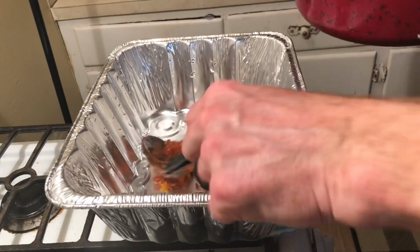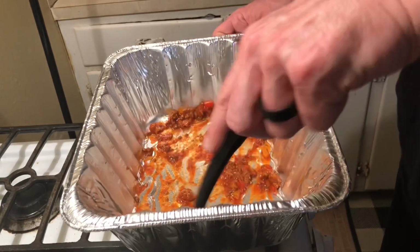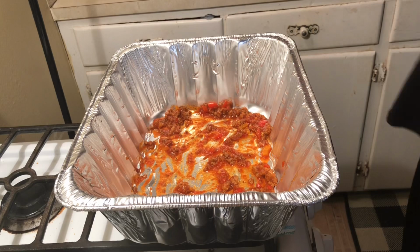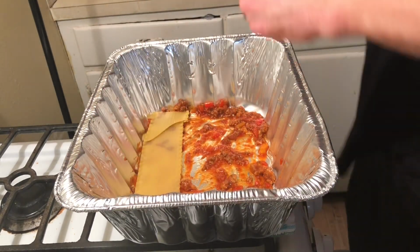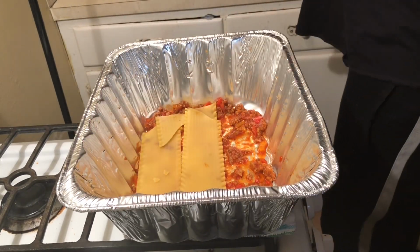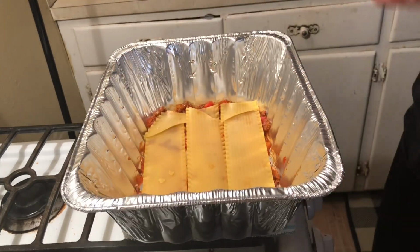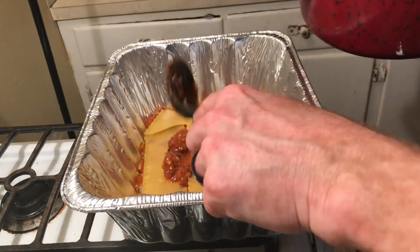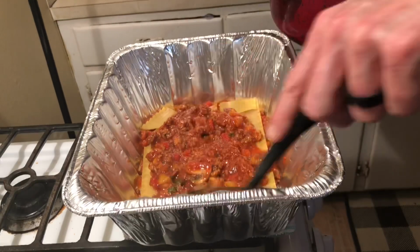Alrighty, so our last step is gonna be layering everything in our oven pan right here. But if we had a fourth step, it would be to boil the lasagna sheets, but I took the easy way out and I got the oven ready lasagna sheets, which are already pre-cooked and everything. Just gotta throw them in the oven. So I took the easy way out on that one, but that would be your fourth step if you wanted to boil them. But if you wanted to do it like this, you could just go ahead and start layering it in.